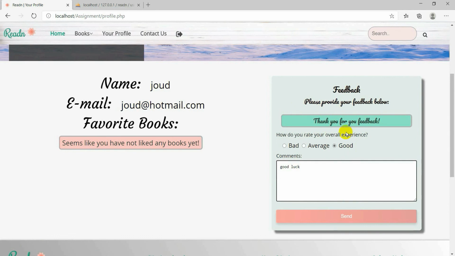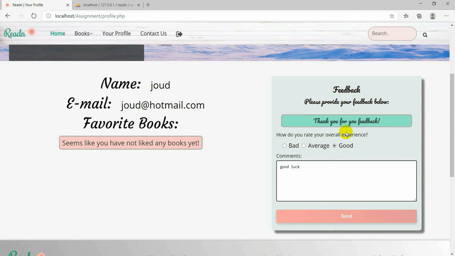This form is connected to the database, and we did use PHP to transmit the data from the form to the database, but we also used a JavaScript technology called Ajax, which is a technology that we use when we want to update a certain part of a web page without reloading the page, or when we want to receive and send data to the server after the page has been loaded. And we can also use it if we want to send data to the server in the background.